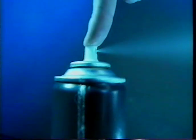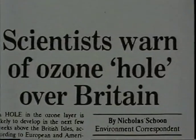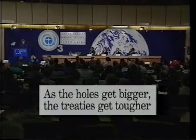But the single most important factor in the years to come will be the amount of chlorine getting up into the stratosphere. Under the terms of the Montreal Protocol, CFCs and other chlorinated compounds have now been phased out. Even so, it's going to take some time to nurse the ozone layer back to health. We certainly don't expect things to get better until early in the next century. Thereafter, of course, as these compounds are removed, then things should get better. The best modern calculations, however, suggest that there'll still be an ozone hole, at least until the middle of the next century.